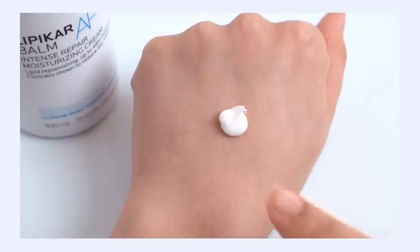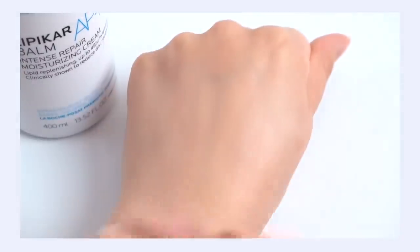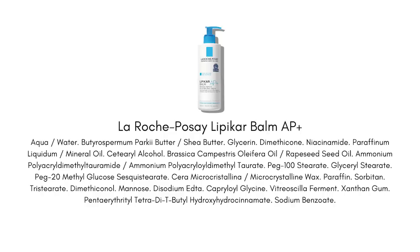This is such a good moisturizer for my very dry body skin. It's so buttery and rich, but not oily — very occlusive, protective, and moisturizing. It leaves your skin so soft and feels like such a high-quality product. It is actually a face and body product. If you have classically dry skin on your face, you'll love it because it's thick and rich — it uses niacinamide and shea butter and has a really good amount of occlusivity. I have dry combination skin so it can overwhelm parts of my face, but in the dead of winter when my skin is at its driest, I'll use a little bit and it brings so much relief.